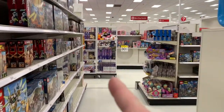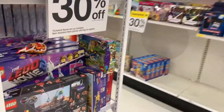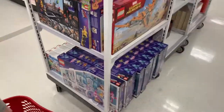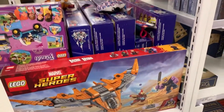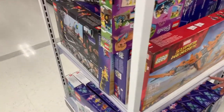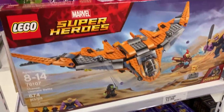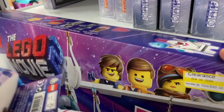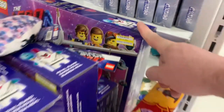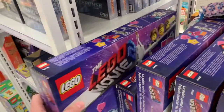And you can see right there, tons of 30% off stuff. Let's take a look here. Found this set at Kohl's super cheap. Whoa, this is $12.99? No, I don't think that's right. No, that's a board game. That's for something else. They got this set here though for $50 marked down from $100. Which one was that? Oh, Queen Whatever. Let's look at this.